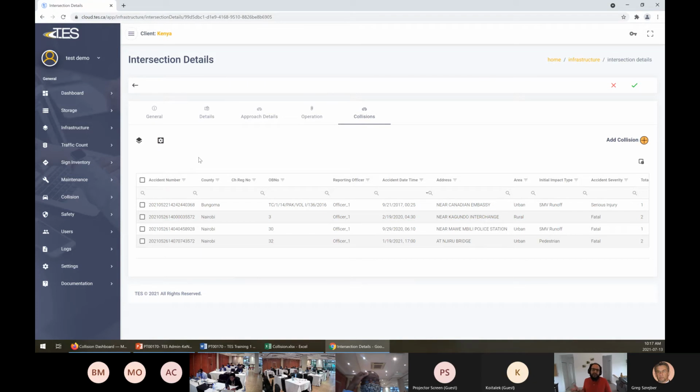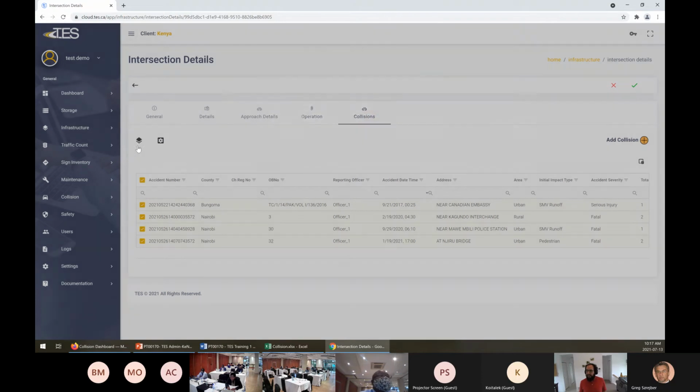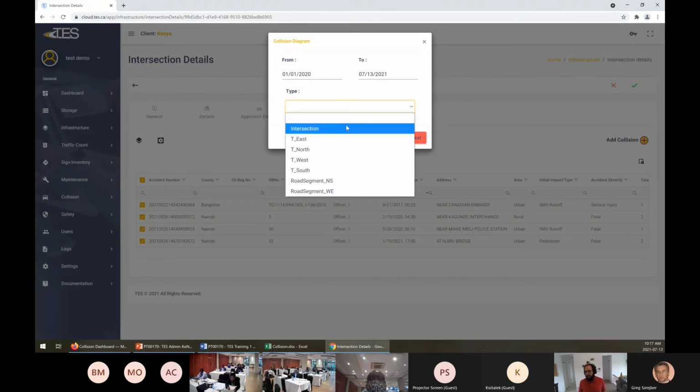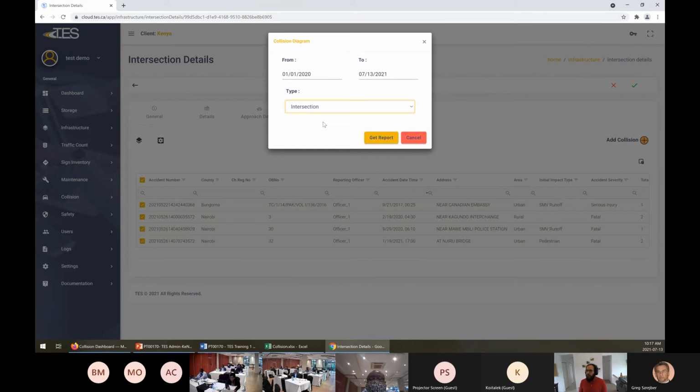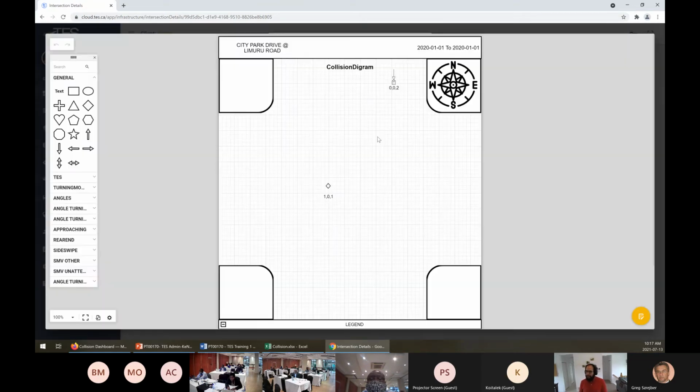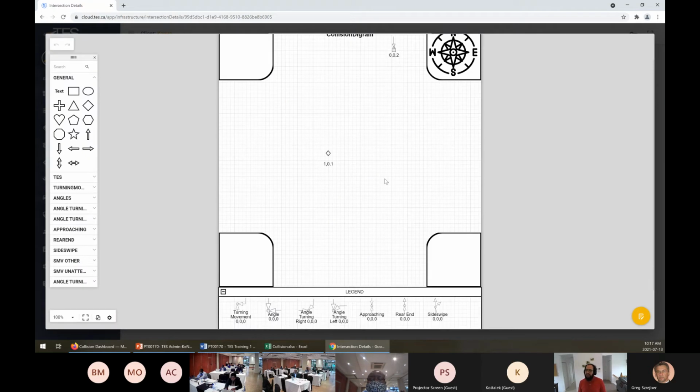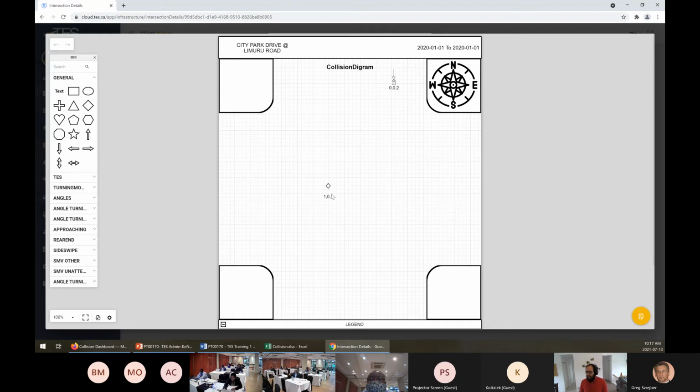I want to see what the patterns of collisions happening at that location are. So I will select all these collisions and click on the first button on the top left. Just take a look at this button here. It says collision diagram when I'm standing on top of it. When I click on this one, it will ask me what my report is and what type of intersection I have. Let's assume that I will just put intersection. I will go over it and talk about what the meaning of type is. And then it shows me the diagram of these collisions. Because there is not that much data, it shows just these collisions. But you can see that it's drawing that, for example, there were collisions coming from north to south. And you can see that there was this one. Who remembers what this symbol was for, before I scroll down?